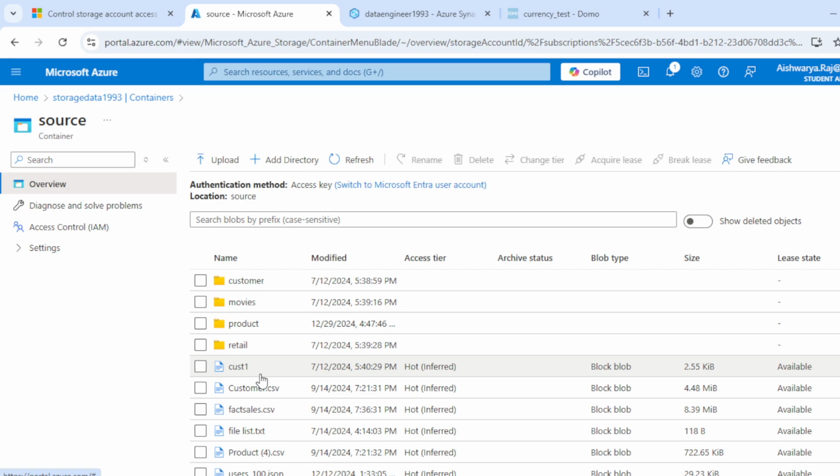If the user got an owner role or contributor role, then the user may edit or delete the file. But if the user has only read access, then the user can only open and read the file. That's it. So the first level is the Azure storage level.